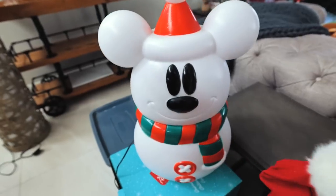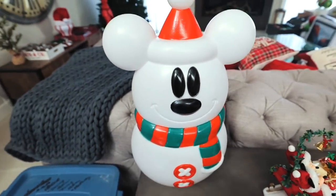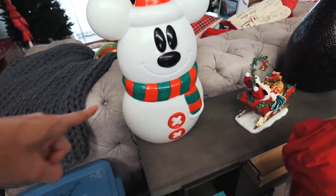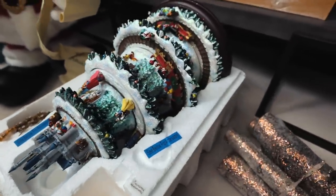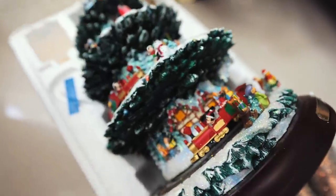I have something that we just bought today that is similar to this guy — he lights up, he's actually for outside but I want to enjoy him instead of the neighbors. I bought a version of him today, his girlfriend too — he's everything. I got him where I got the topiaries, which I believe is Lowe's or Home Depot — I will link that for you guys. He lights up. This is how I store mine: it comes in like this foam crate.